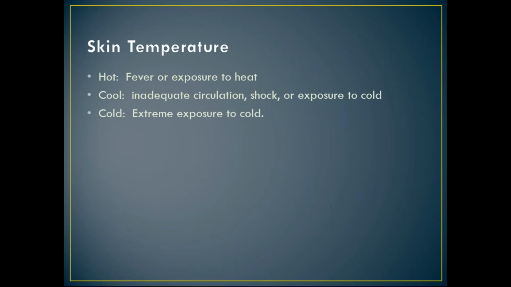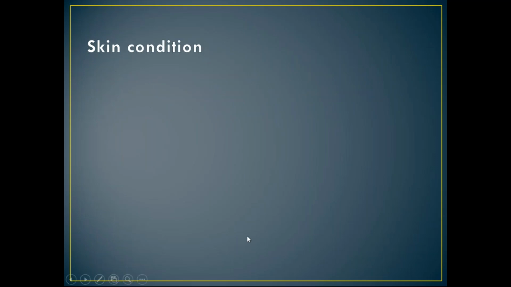Now, if a patient's skin condition is cold, this is going to correlate to an exposure to cold. So we don't have to touch too greatly in detail on this with our geographical area, but when a patient does have cold skin, we want to handle them basically with kid gloves. Because if a patient is severely hypothermic and they have cold skin, what's going on underneath the skin is there are actually ice crystals that build up inside the tissue. So if we jostle them around, we can break those ice crystals and actually cause tissue damage. And by doing that, we can also send that patient into a cardiac dysrhythmia and into cardiac arrest.